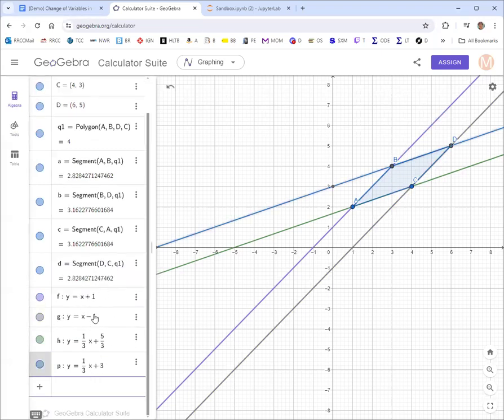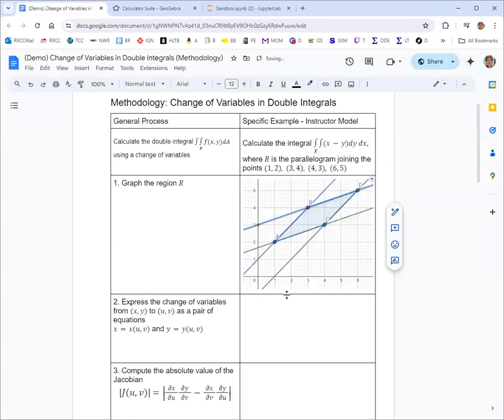You might have to fool around a little bit getting the y-intercept there. It's five-thirds, and the other one is three. So these equations describe those boundaries, and we take all that information and go back. What you'd like to do is have x and y related to some new variables, which we don't have specific ones, so we'll just call them u and v. But sometimes you're converting to some other coordinate system, like r and theta would be your u and v. This is a very bespoke change of coordinates. We're doing it just for this parallelogram.